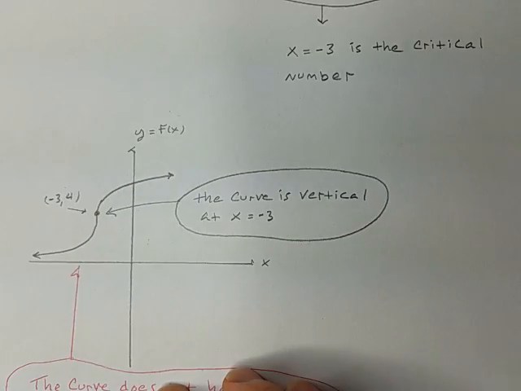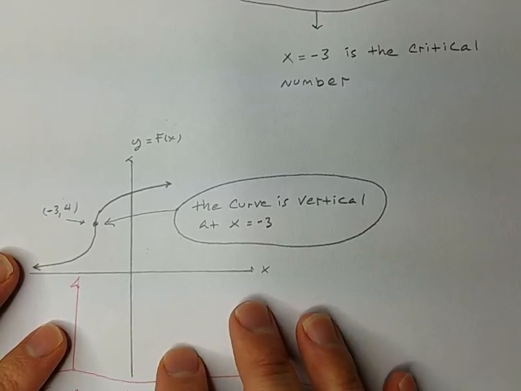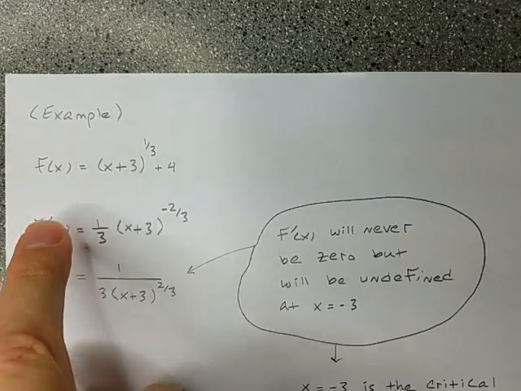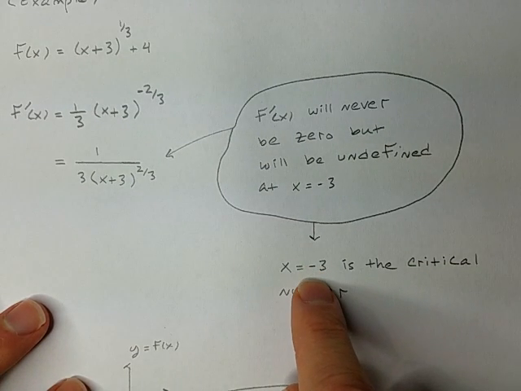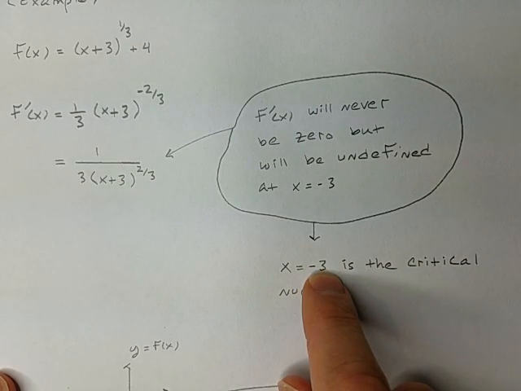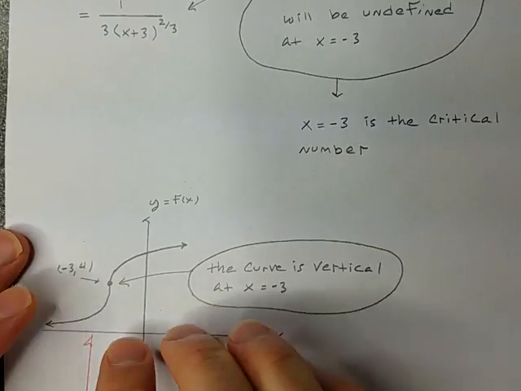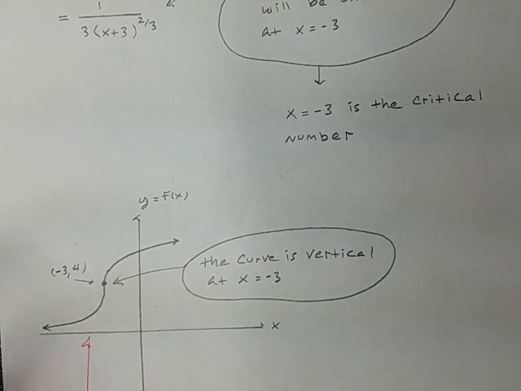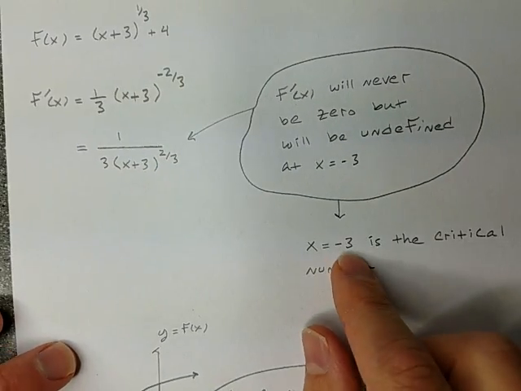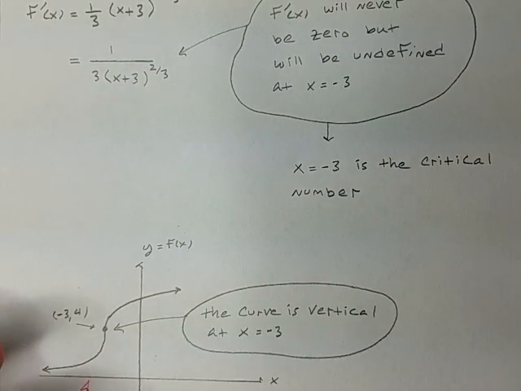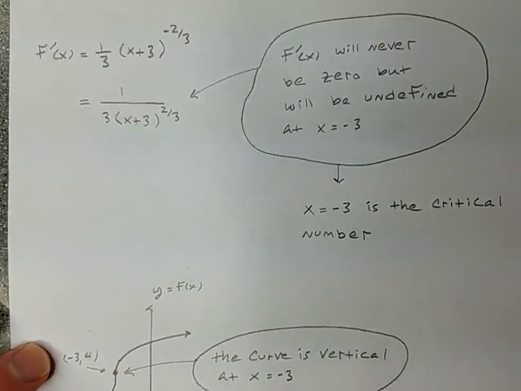Okay, so what do we take away from this? You've seen some examples. If you have a curve and you find the derivative and you find the critical number, if there is one, that doesn't mean there's a max or min. You'd have to check somehow. You'd have to have some idea what the shape was to know if the critical number was due to the fact that there was a maximum or minimum point.